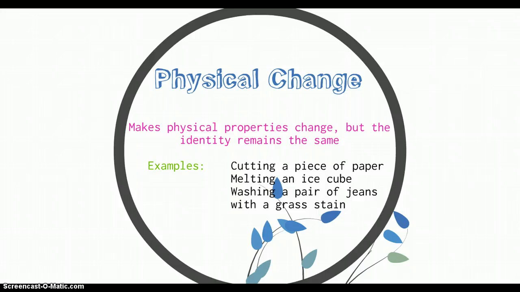Okay, so all those changes can happen to it, and it makes them look different. There's no doubt they have a different length or volume or mass or state of matter, but they're still the same object overall. That hasn't really changed. That's what a physical change is. So if you can look at an item and say, okay, it looks a little bit different, but it's still the same thing, that's a physical change.